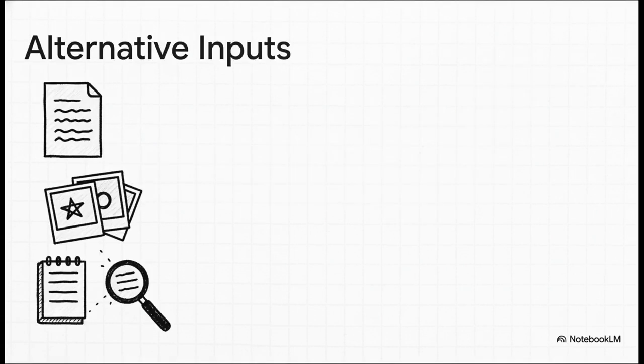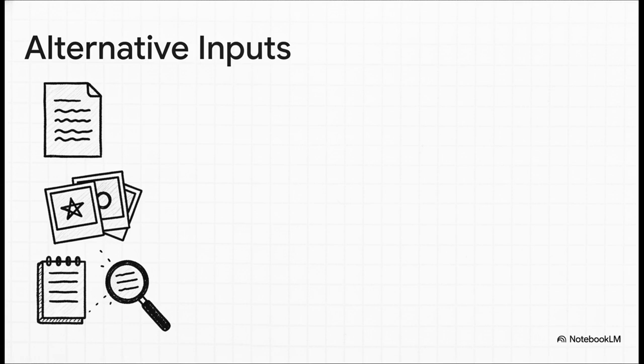But hey, what if you just can't download and upload the hard file? You're not out of luck. You just have to get a little more manual with your inputs. For example, you can paste the full transcript or subtitles, which gives the AI the complete narrative arc and spoken structure. Or, if the visuals are what make the format pop, you'll need to manually send screenshots every 5 to 10 seconds. You're basically feeding the machine a visual flipbook of the pacing, which gives it enough data to grasp the camera movements and scene changes.